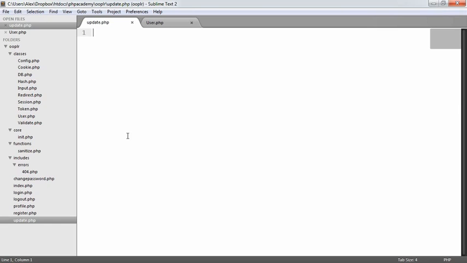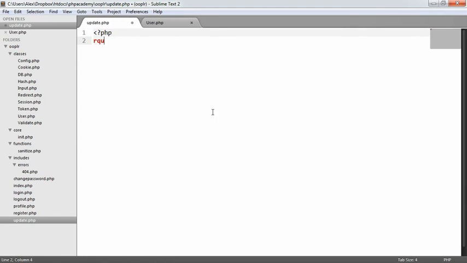We don't actually need to develop much new functionality because we have a validation class. We have the ability to check if a user is signed in or not. We have form tokens, we have input helpers, validation helper, and the ability to pass the user back to the home page to tell them that their details have been updated. We don't actually have a lot to do here, so let's go ahead and just start to build this up and work out how easy it is to use everything that we've already put together.